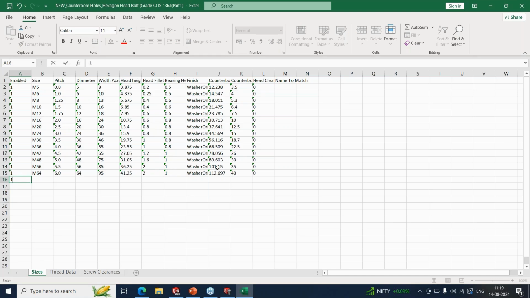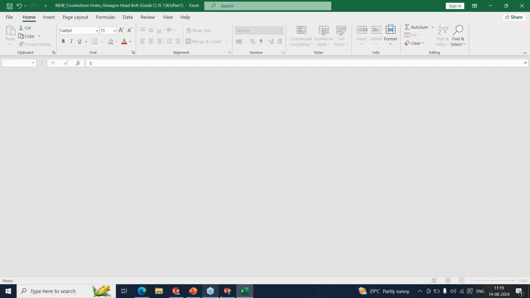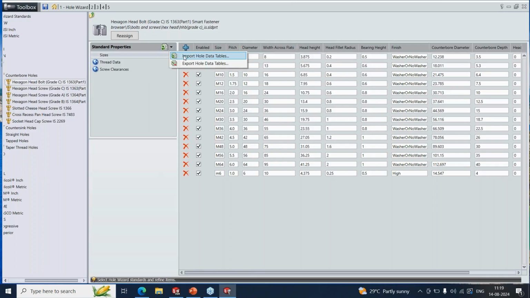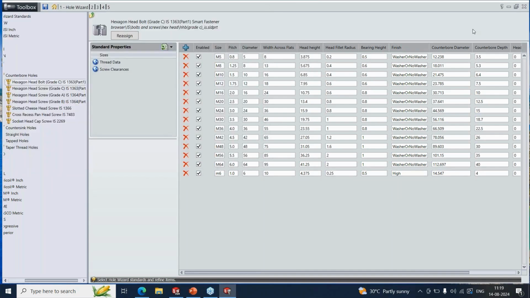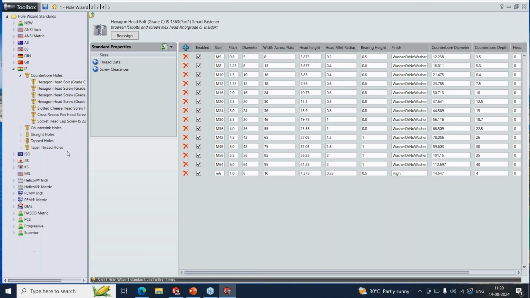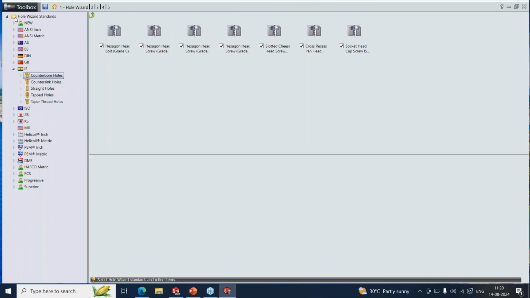You can give every measurement, and once you have done, you can click on save, and you can import it, import hole data tables, and you can see the Excel has been created. When you click it and click on open, the new template will be created. So this is another way of creating your hole data. It is very simple.